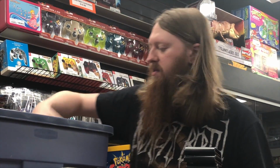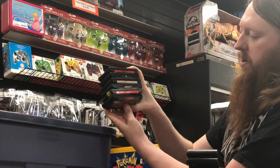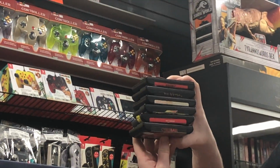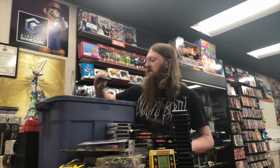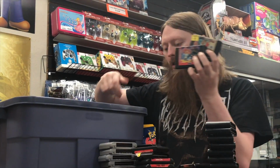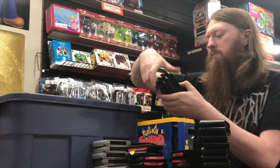Chakan, whatever it is, I don't know how to say it. Revolution X, Taz-Mania, Monopoly, Zoom, Vectorman, and Cyberball. Are you getting a close-up on those? As close as I can get. Okay. If I read them, they don't need to see it, I guess. Greatest Heavyweights, Sonic Spinball, and Earthworm Jim. Earthworm Jim and Turtles were probably the 2 best ones out here.